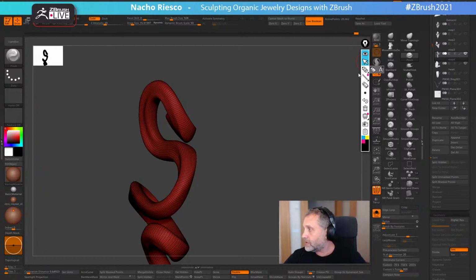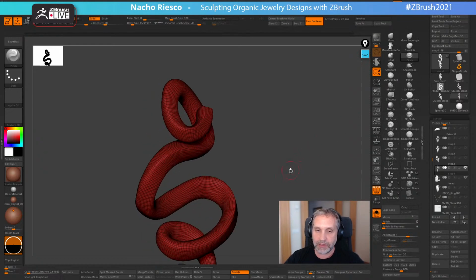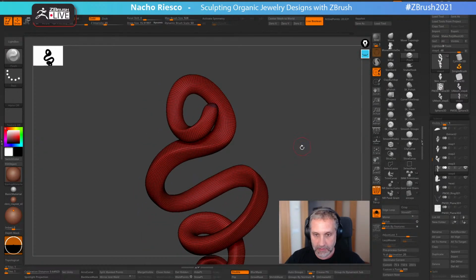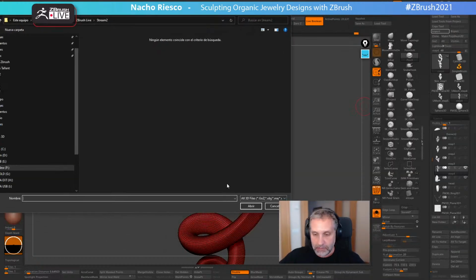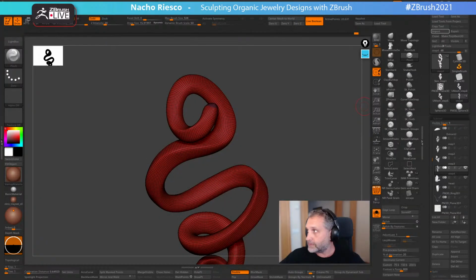Yeah, of course, you can import STL or OBJs in ZBrush. Just go to the tool and click on the import button. Okay, I can import anything while the mesh is partially hidden, so Control Shift, import, and here you can import many types of files. Here you have STL or OBJs. No problem.